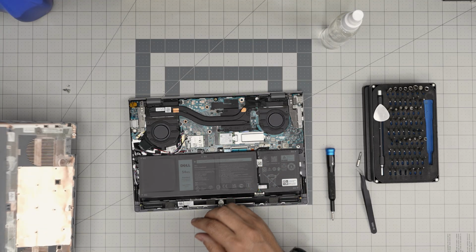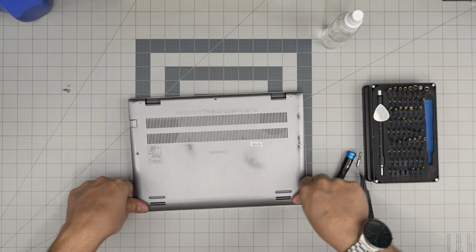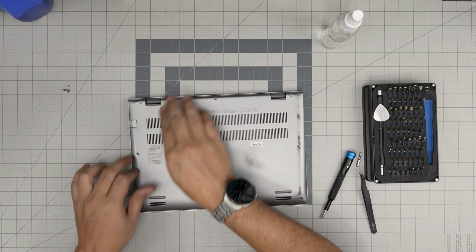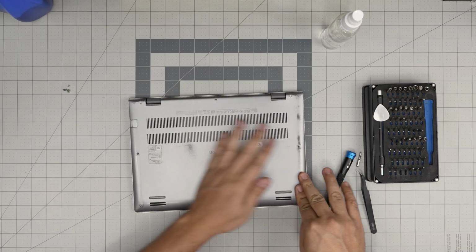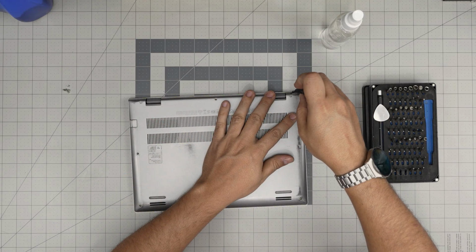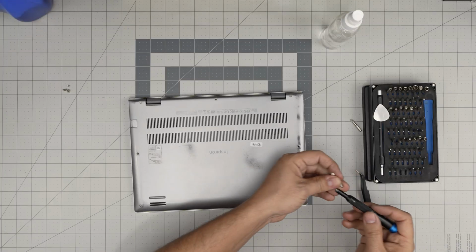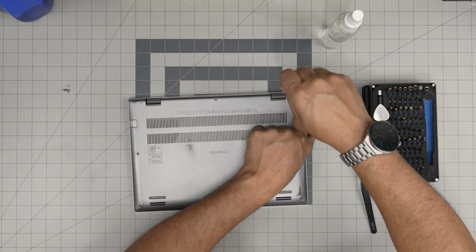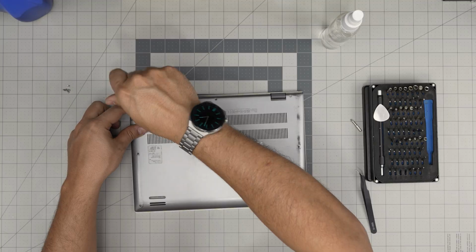Next, what you want to do, grab the bottom cover and put it on top. Put the corner first. Push down the front end. Make sure you hear a nice big click sound. The back, don't push the corners yet. Push the sides. And then you want to twist the corner screws. These are, again, Phillips 0. It's going to pull the cover to itself. And if you see any gaps opening, just pinch them together, and it will go to its place.